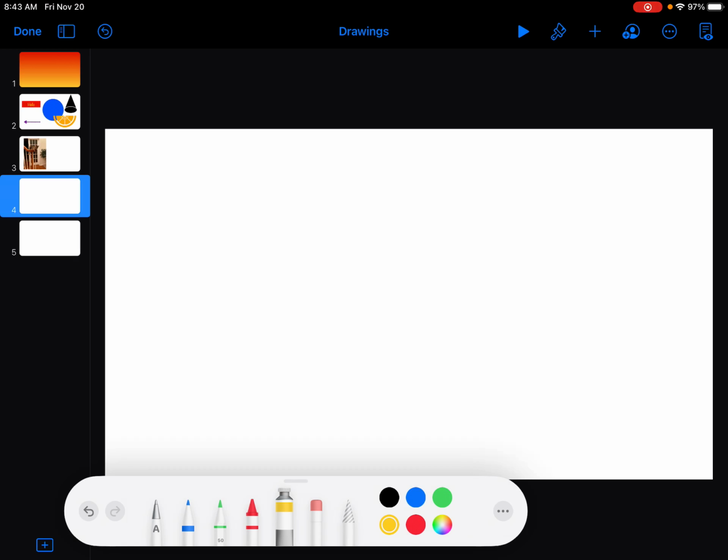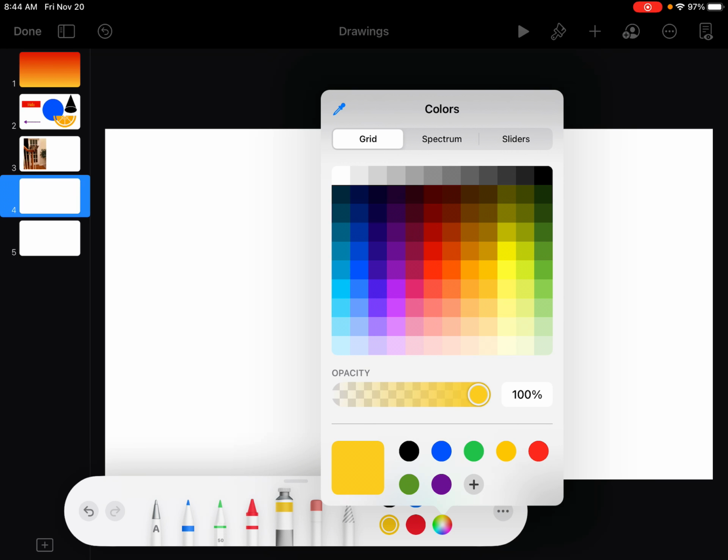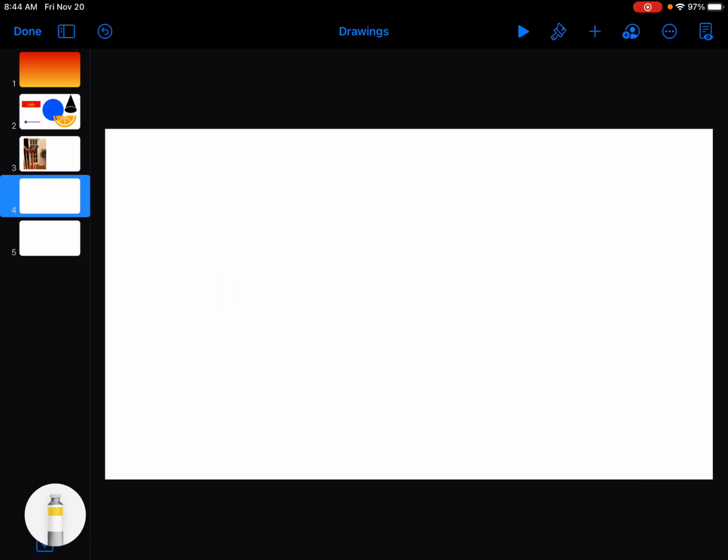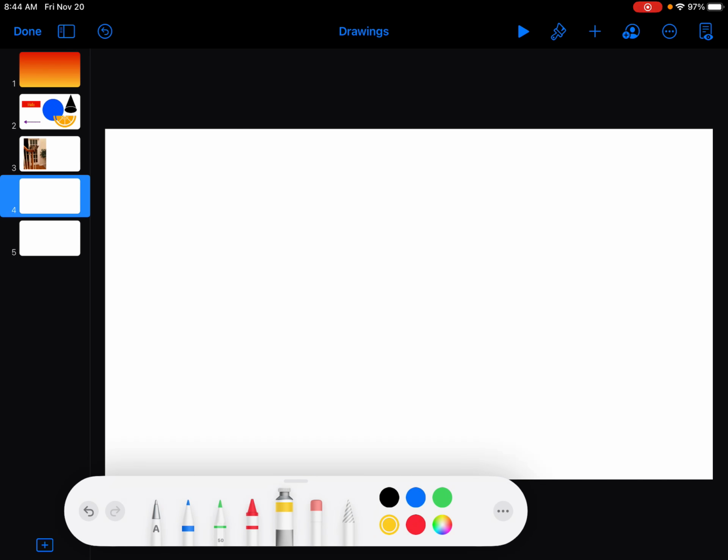This is very similar to Notes, when you saw that tutorial for how you can draw in Notes, except there's a couple more options within Keynote that you can now add along with that. So on the right-hand side, you see your palette. You can add colors as needed to your palette or change the color of your drawing utensil. And then I have my tools. So I'm going to start.